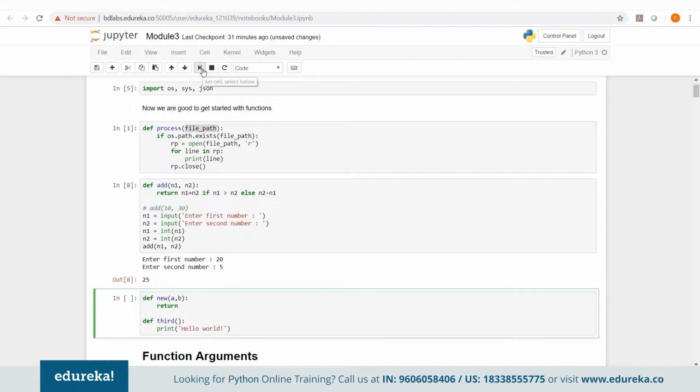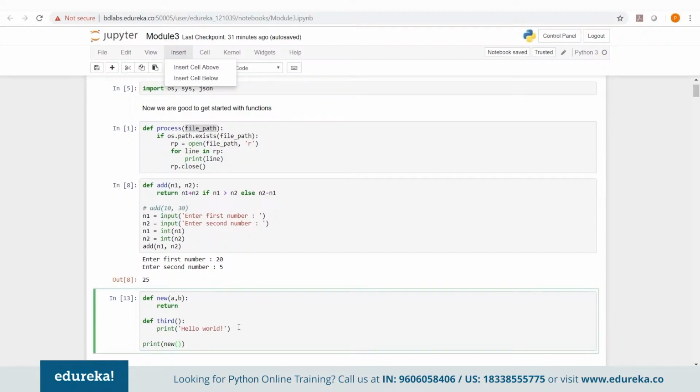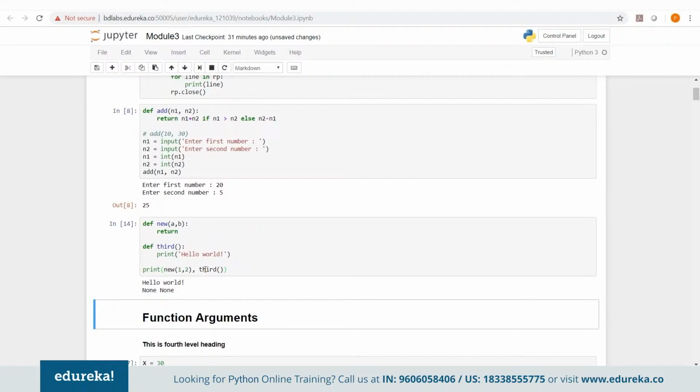So we can very well have functions like these, and when you call new and third you should print. We say new 1 comma 2 and we also print the output of third. So we are calling both functions in a single print statement and let's see how the output looks. It prints hello world, and since none of the functions are returning anything, the reason we see hello world prior to our print statement is that it calls new and it calls third in one single print.